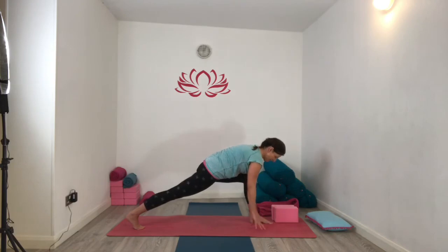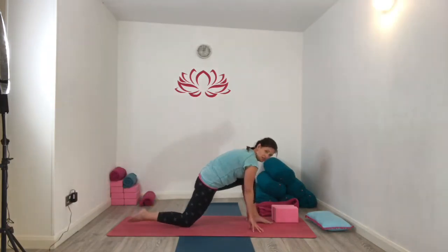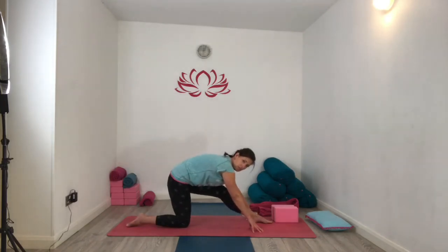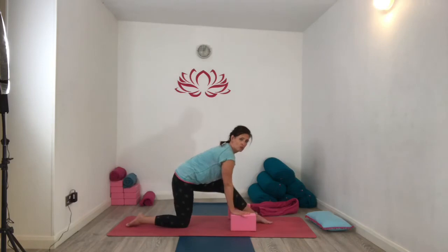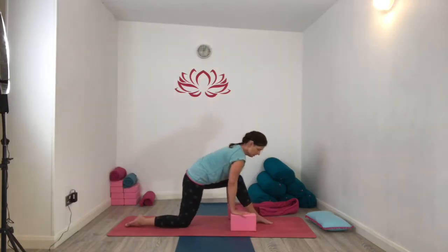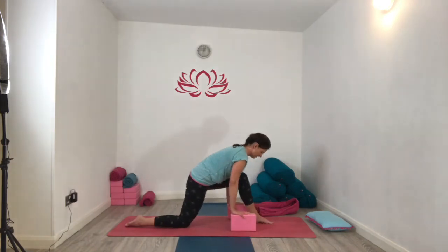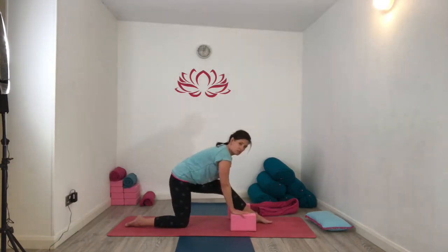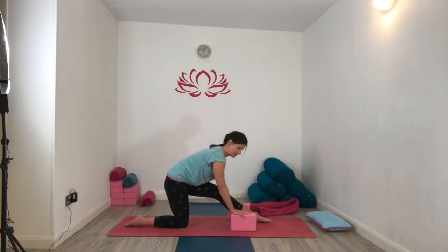Lovely stuff. Bring the hands down, lower that back knee. And then we just begin to rock the hips backwards and forwards. This is where you can use your blocks or your books if you want to. And we're keeping this front foot planted to begin with. Sending the hips back, rocking them forwards. Good.